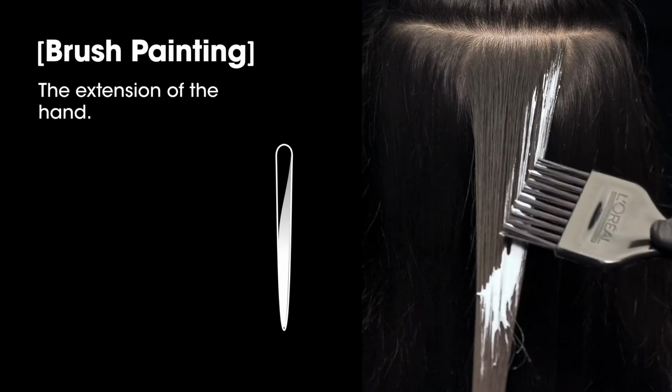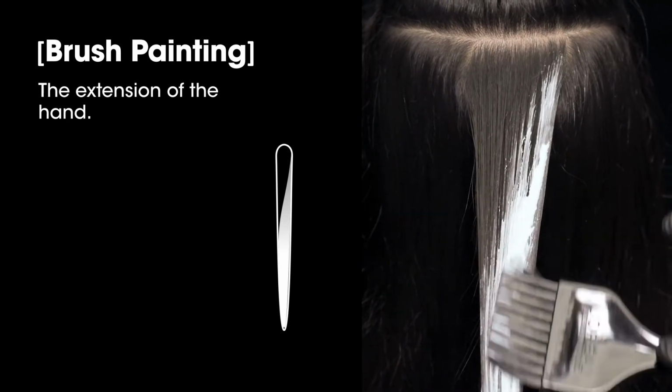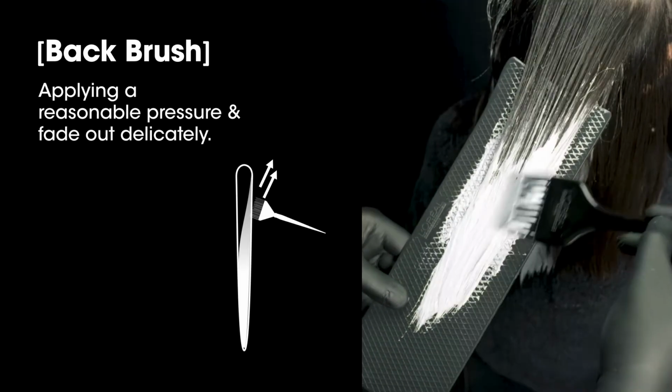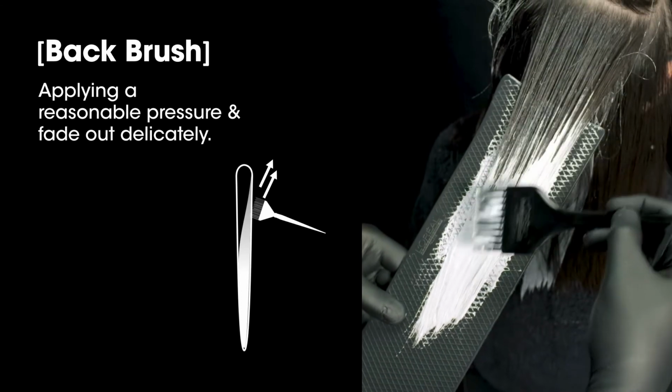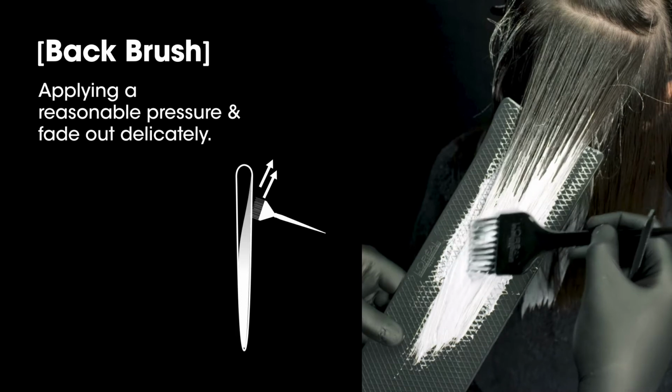So let's start with open air techniques, as it is the initial playground and condition to balayage. So what's the perfect and original way to perform a seamless balayage? You start designing your pattern with brush painting. The brush being the extension of the hand, or even back brush, a very good alternative on the way to spray the product. Apply a reasonable pressure not to lift too much hair, not to be messy, and only fade out delicately.